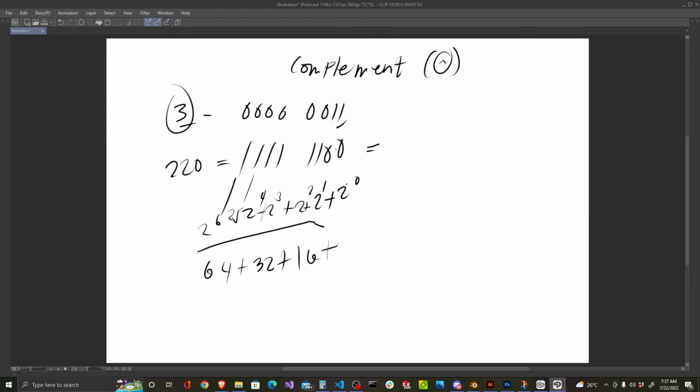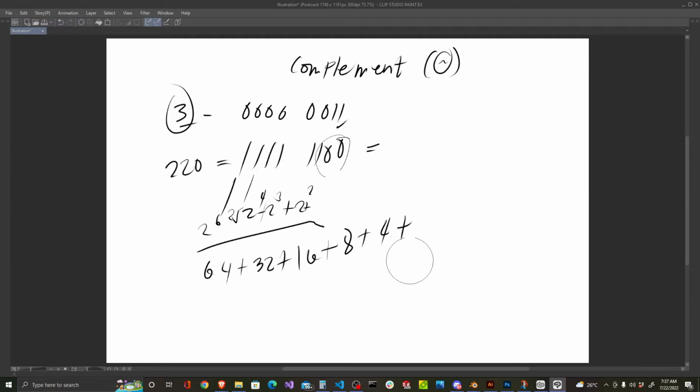I will not use the calculator anymore because we know the sequence. 2 to the power of 3 is 8, 2 to the power of 2 is 4, 2 to the power of 1 is 2, and 2 to the power of 0 is 1, right? However, this value here is 0, so it is not part of this solution. So we're gonna erase this one and this one.